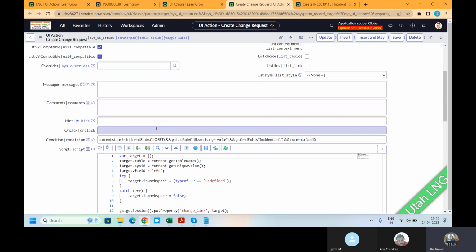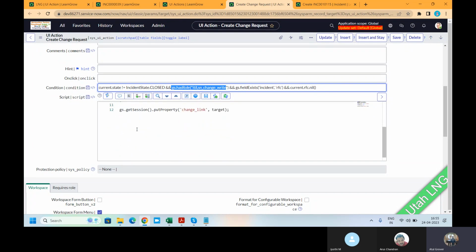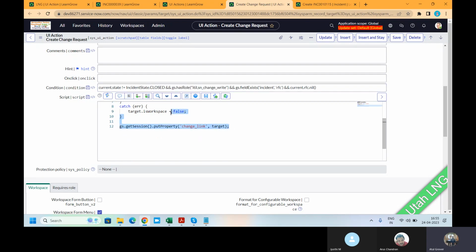Okay, and they are mentioning this particular thing: when the current state is not equal to closed and a user has an ITIL role or this role and the field exists, incident RFC is nil. Means in the incident there is a field called change request. If that is nil, empty, only then the user should be able to see this particular button. And they are doing the coding here like this.